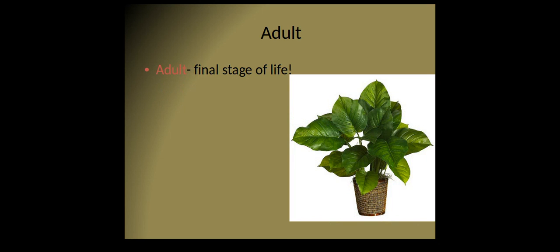Now the last stage in the life cycle of a plant is the same as it is in humans. It's called an adult. As it produces more and more food as a seedling, the plant will grow into an adult. It will often look a lot different from how it did as a seedling. Plants that are adults often produce flowers, and eventually, pollen forms on them.